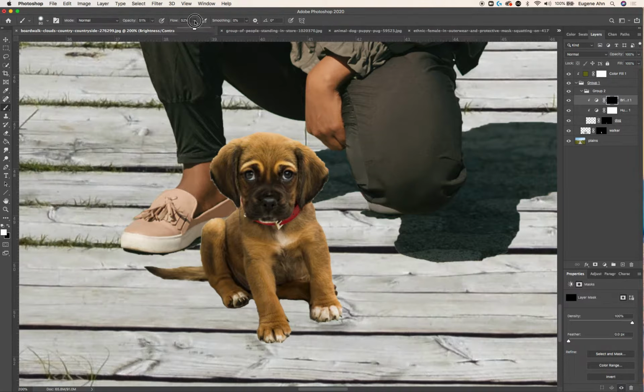Flow is very low. Maybe it needs to be a little bit more.